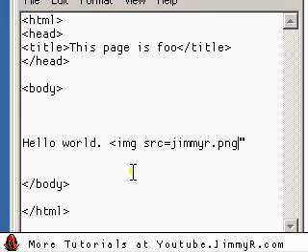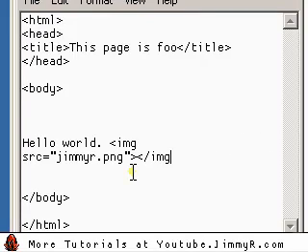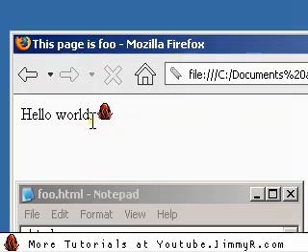You can put it in quotes if you feel happier, and that's it. The image tag doesn't need a slash image or something like that, so we just add the slash to the end and save. Let's see how it looks, and there it is. I added the image to the page.